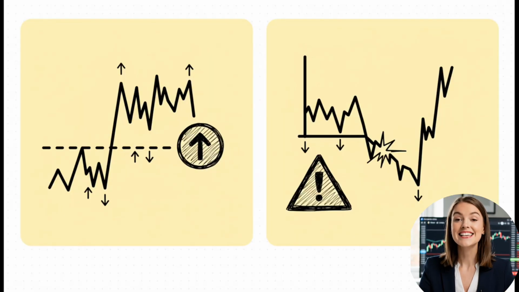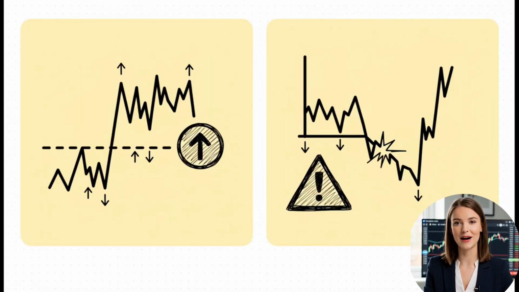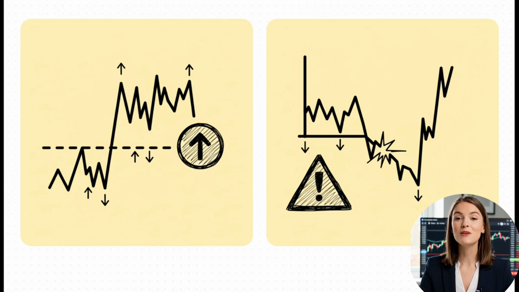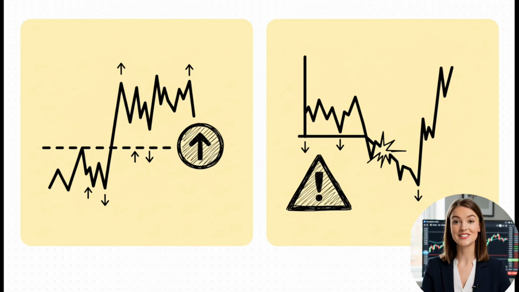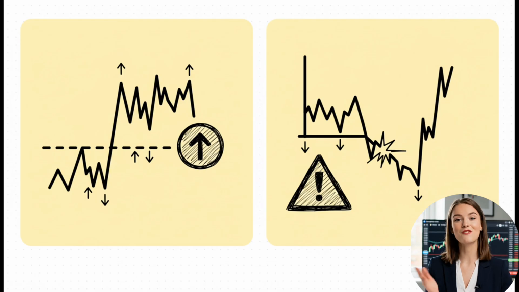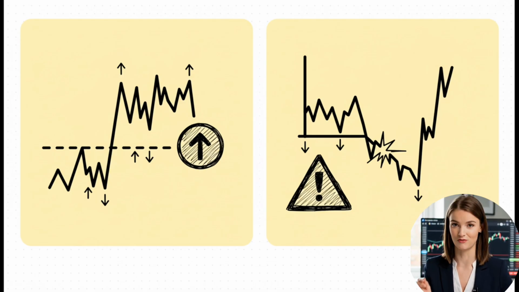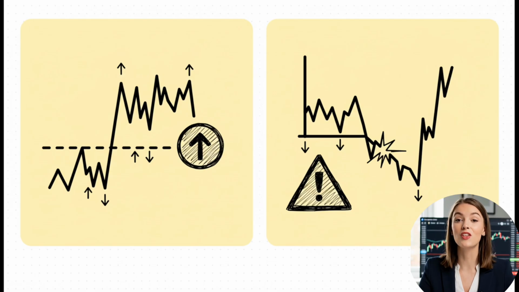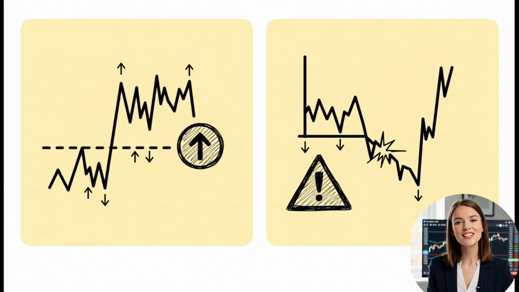So there are 2 really important events you've got to watch for. The first is a break of structure, or BOS. That's when the price makes a new higher high, just like we talked about, confirming the trend is still going strong. But the other one, a change of character, or CHOCH, that's the first major red flag. It's when the market fails to make a new high and instead breaks a low. It's a huge hint that the trend's personality might be changing.